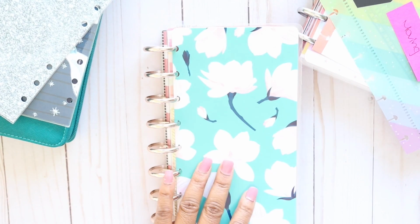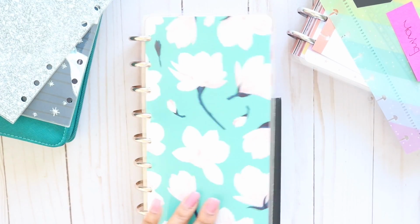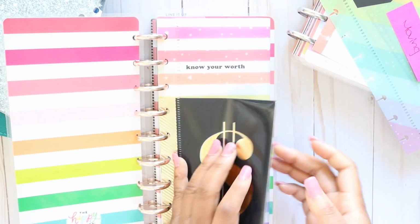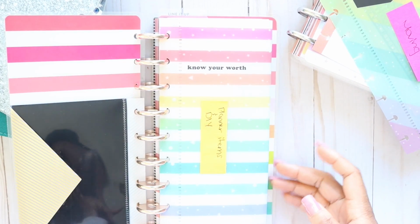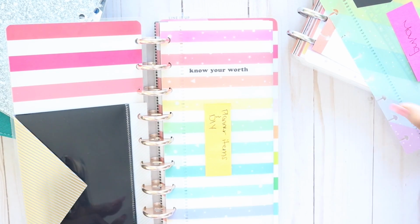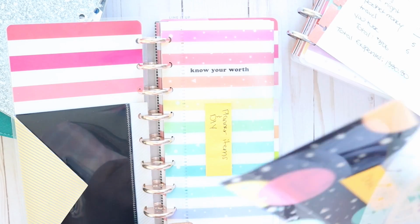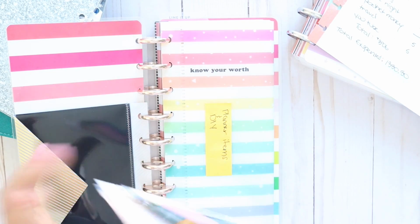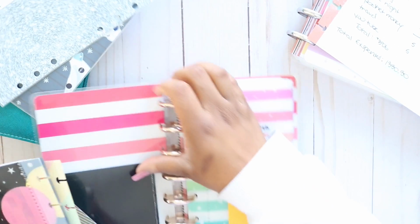And as far as my budget cash envelopes, I keep them in here. This is just a half sheet notebook where I turn the cover inside out. And this is a folder that I'm using for nothing but receipts once I empty my wallet once a week. And I still have one envelope in here, and that's for planner / DIY items. And I didn't put anything in there because we didn't have enough in the budget.